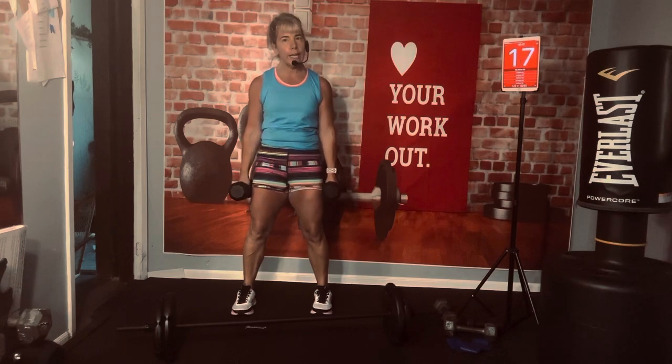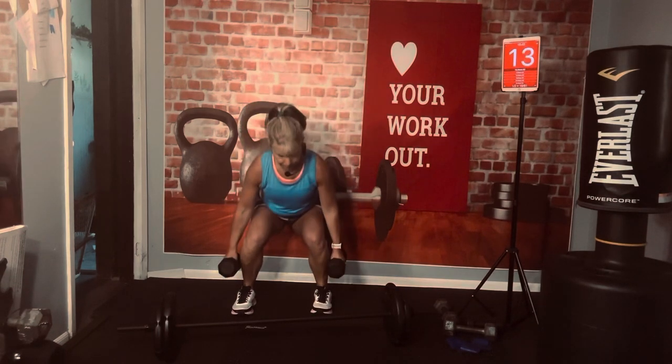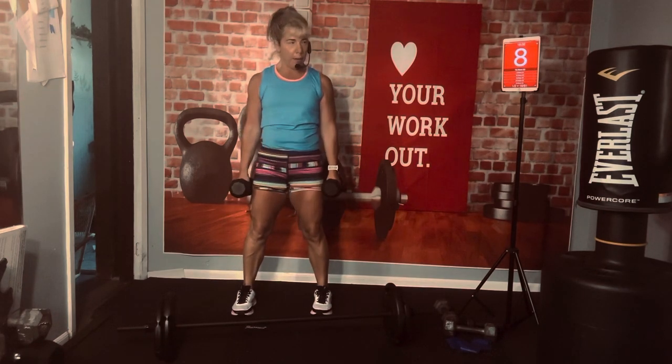Again, don't lock those knees. They stay slightly bent. Good. Inhale. Exhale. Come on, yes you can.